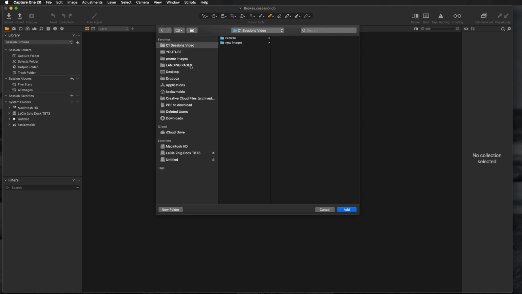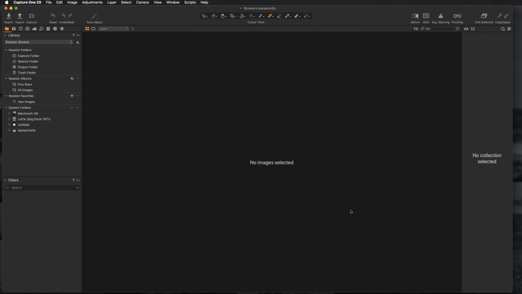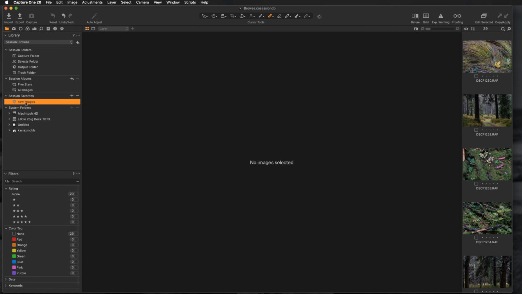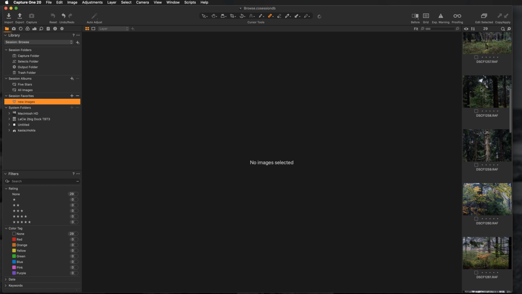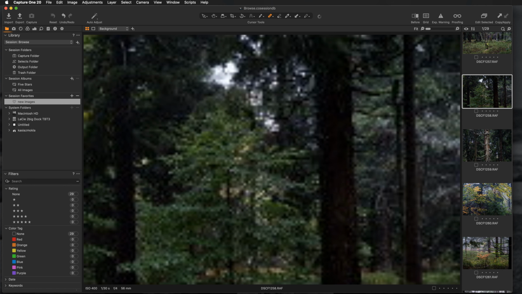So I'm just browsing through my hard drive structure. So I'm selecting this folder, and if I click Add, I will have this folder here with this little heart icon, New Images. And if I click on this folder, I will have access to all my images that are sitting inside this folder, and I can perform adjustments on these images.